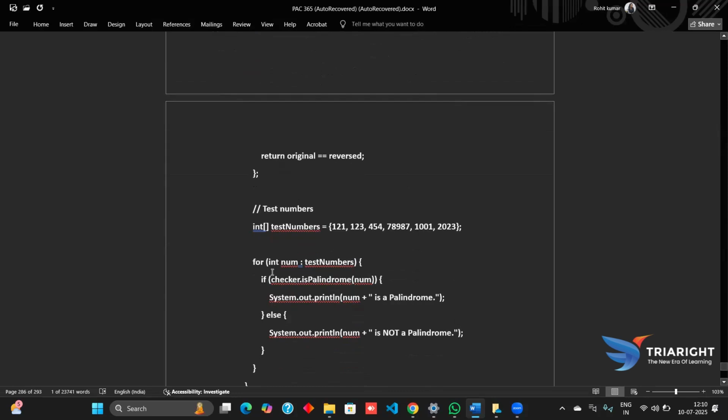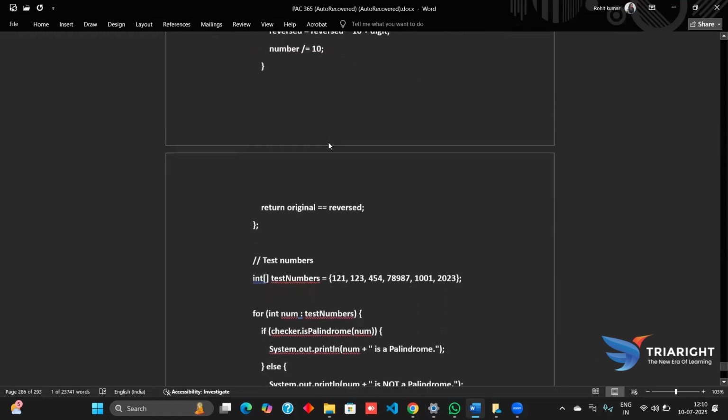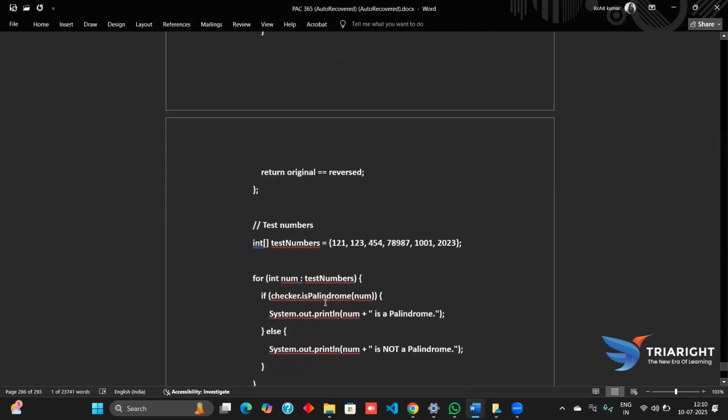I repeat: coming to this for loop, we check for each number in the array list testNumbers, if checker.isPalindrome for that number is true, then we get the message "is palindrome".